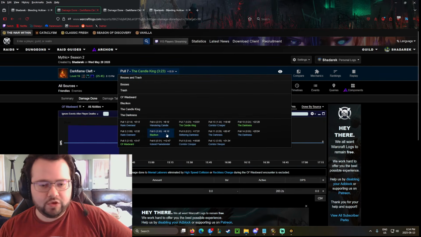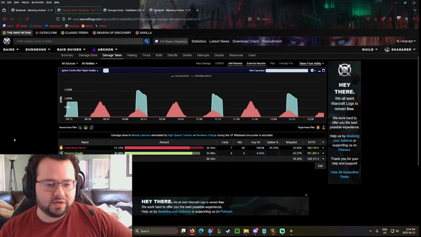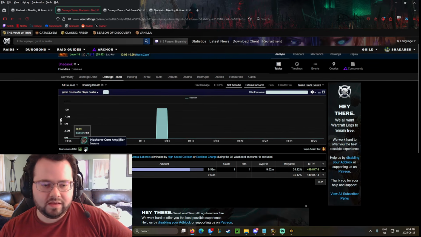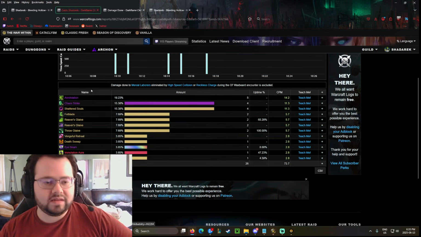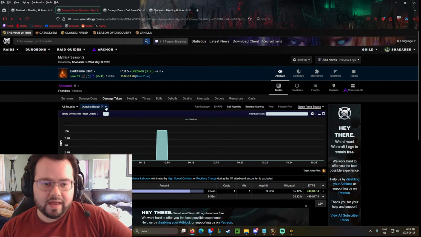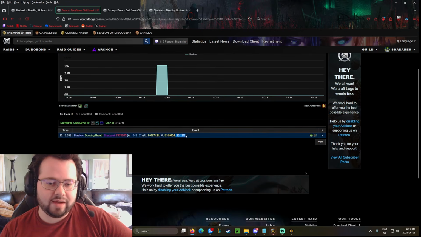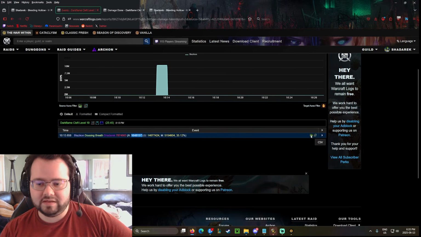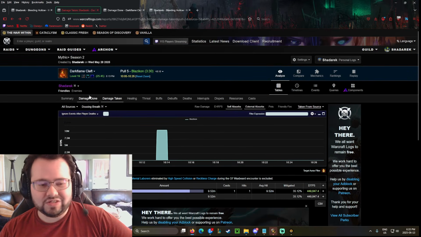And you can view other things like, let's say I want to go look at my Blazikon damage taken, and I want to see why I got hit really hard on one of my Dousing Breaths here. And what I can see here is I didn't actually blur this one. I had nothing up to DR this one. And you can also click over here to events and see the single hit. You can see how much it was mitigated by and how much the hit was for. You can see I absorbed because I did Deflecting Dance it, so I Blade Danced it. And interesting things like that.